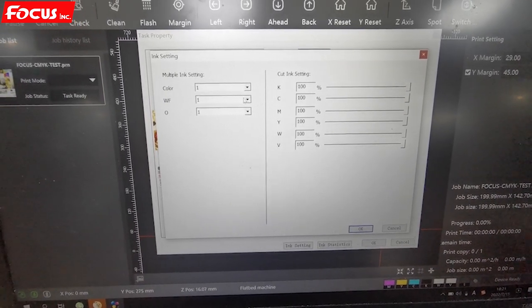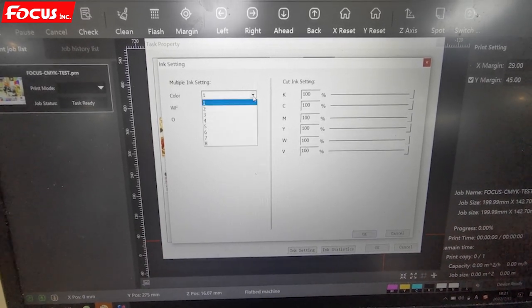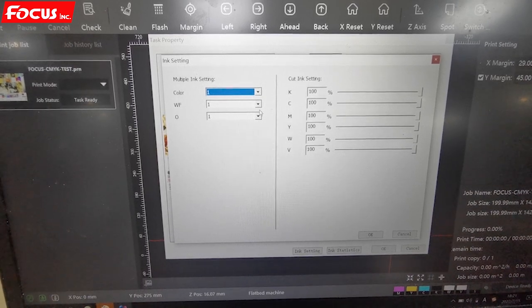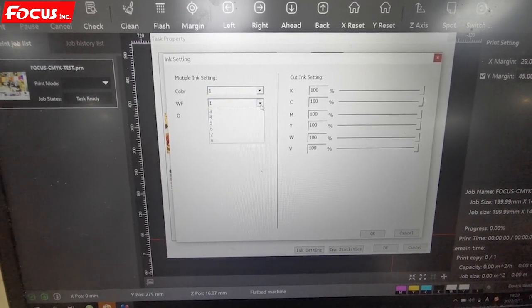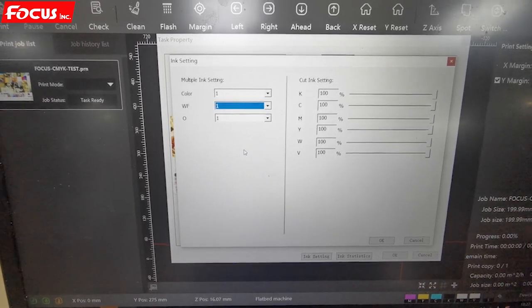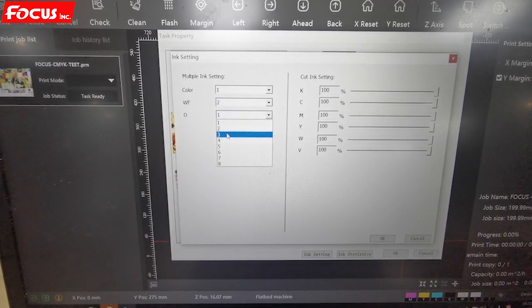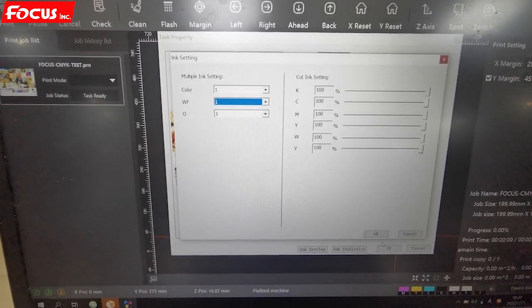And for the white ink or varnish, we can also set the ink density from here. The higher the number we put, the more white ink or varnish we print out. For the color we choose one, and for white and varnish we can select two or three. But normally keeping one is enough. But if we want a higher density for white and varnish, we can choose two or three from here. So normally we keep it at one here.